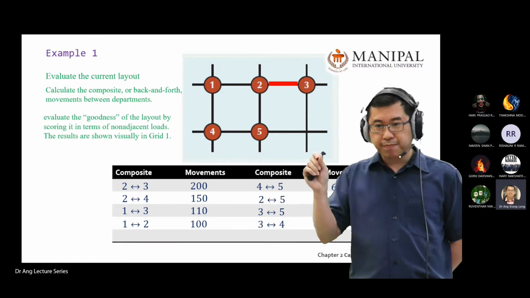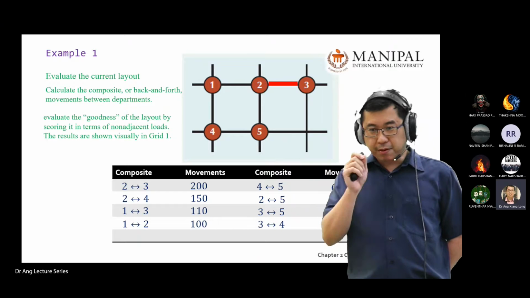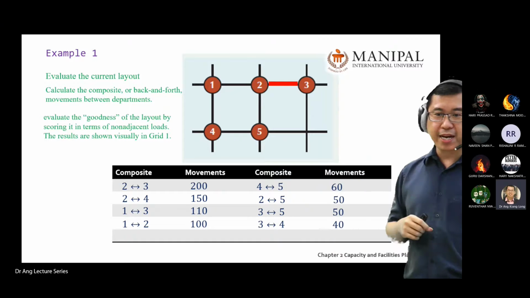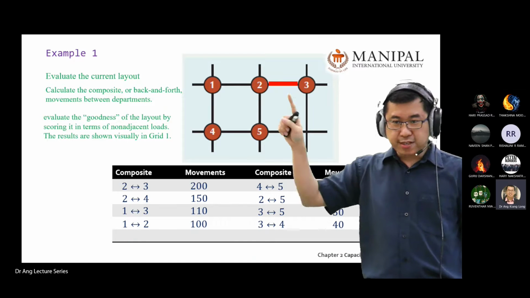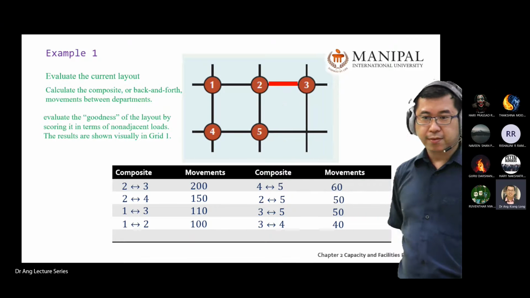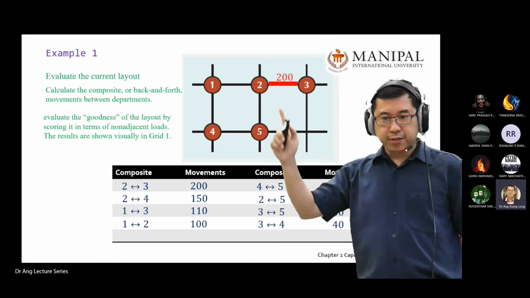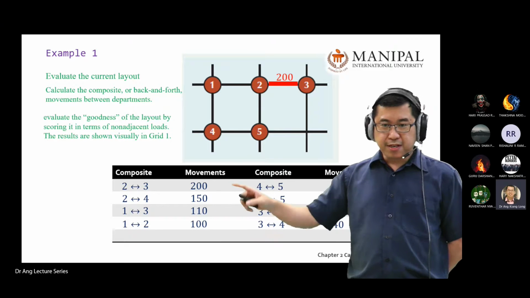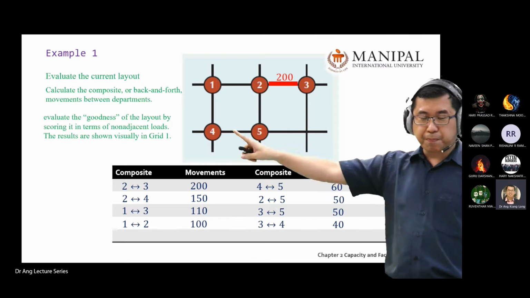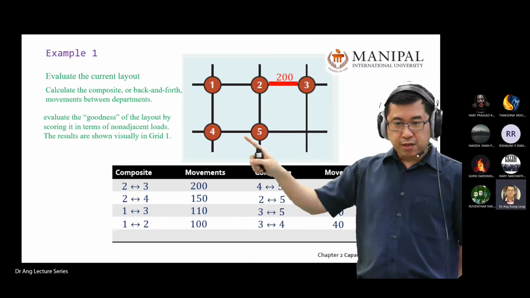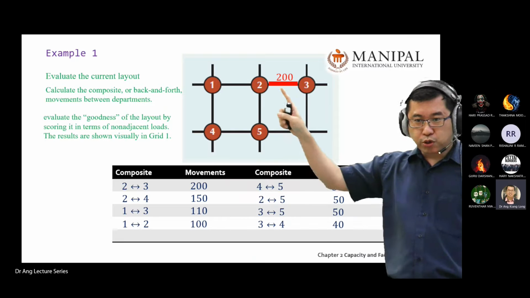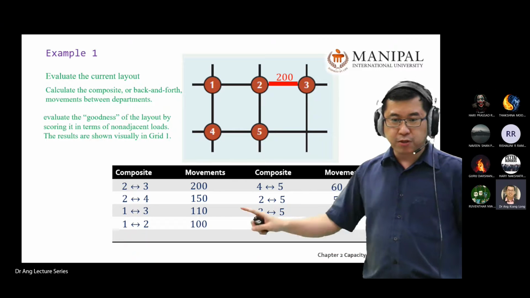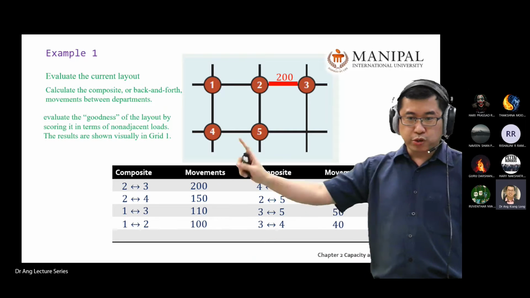Or you can use maybe a broader thickness of pen. Maybe you can use a 1 mm kind of pen to draw this line just to differentiate from the grid itself. You draw the line, you put in numbers. Okay. After this table, you redraw back, you copy the question grid. You put in the lines. 2 to 3, 200. You follow the table first so that you don't miss out anything. 2 to 3, 200.